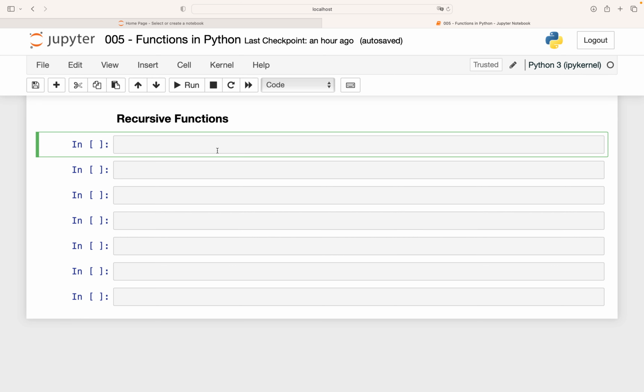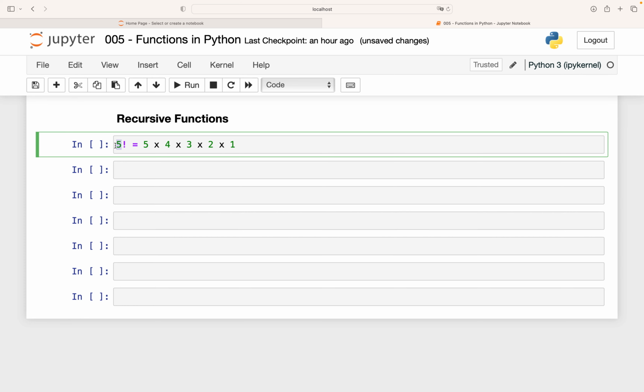Perfect. So before moving into the implementation, I want to take some time to make you understand what a factorial is. So let's say 5 factorial, right? 5 factorial is nothing but 5 into 4 into 3 into 2 into 1. So this is what is considered as 5 factorial.